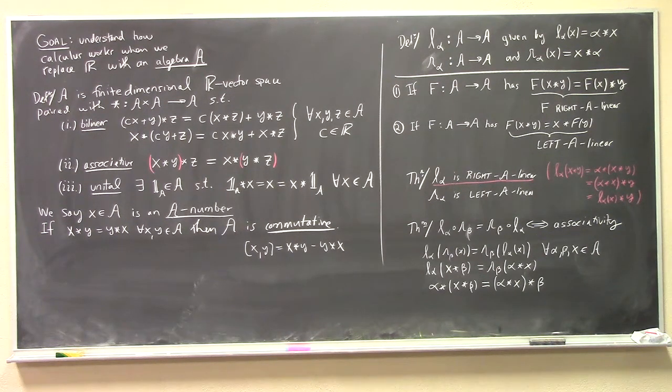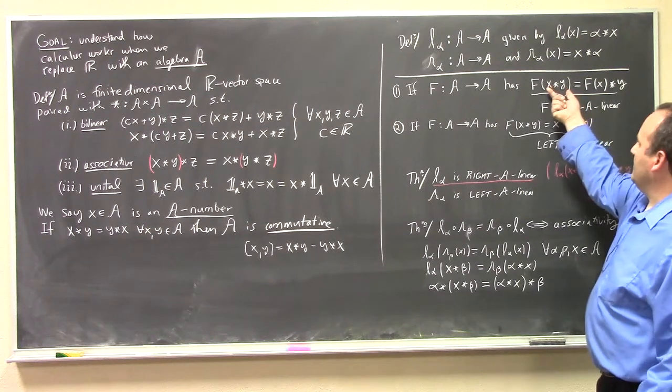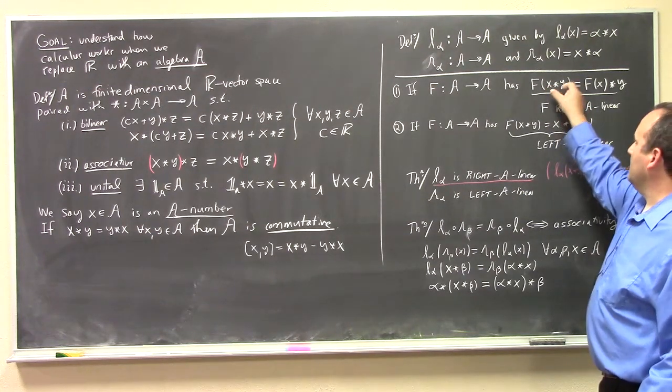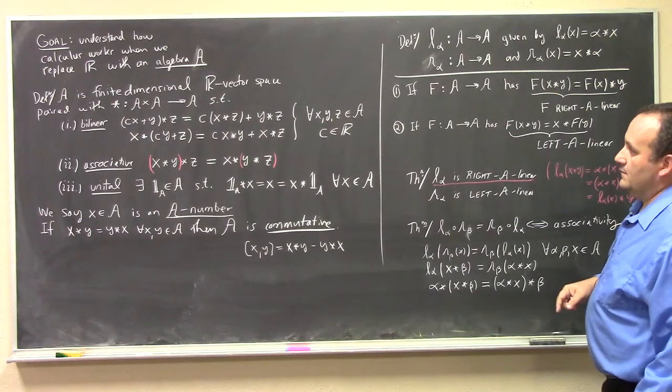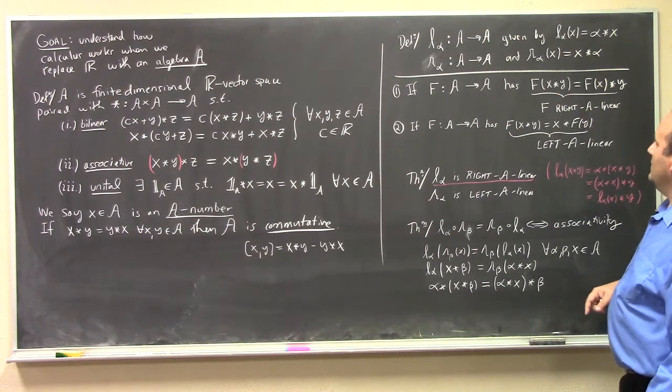So just because you have something that can commute right does not mean the whole algebra can commute right. Is that what you said? No. If the product of anything fed into the function allows you to factor the product out of the input to the function like that, then it's right linear. Okay. Right. So any arbitrary one. Yeah, you can do it for one, but you have to do it for all.